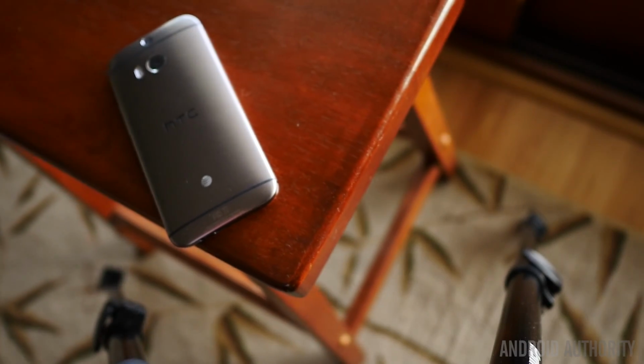And the design continued underneath with a Sense UI that was actually pretty simplistic but still very elegant, and because you didn't have to fiddle too much with the user interface in order to get the day-to-day experience down, this was a phone that could please a lot of the common users. But it didn't come without its detractions.